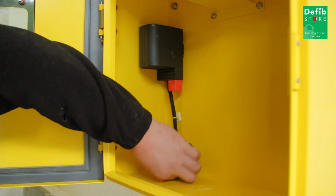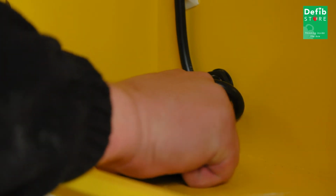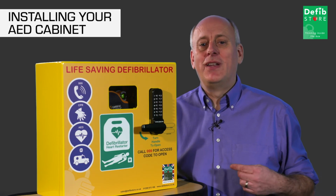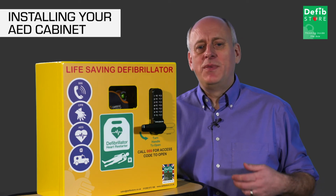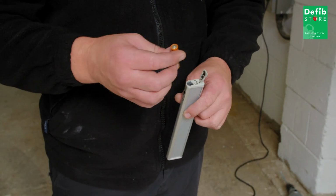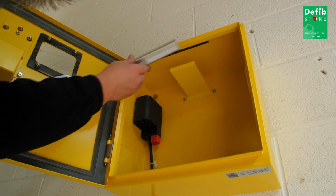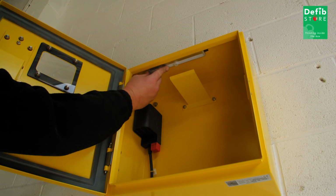Once the cabinet has been connected to the electrical supply, tighten the gland at the bottom to produce a watertight seal around the cable. When the power supply is connected, the heater will not automatically turn on unless the temperature drops below 8 degrees, something which has been tested in the factory before dispatch. If your cabinet comes with a magnetic light, insert the batteries and then connect the magnetic light to the inner front of the cabinet. This light is motion sensored and it will turn on when the door is opened.